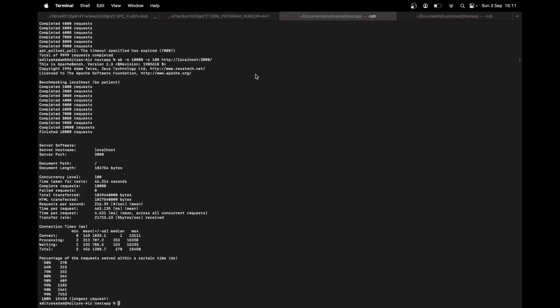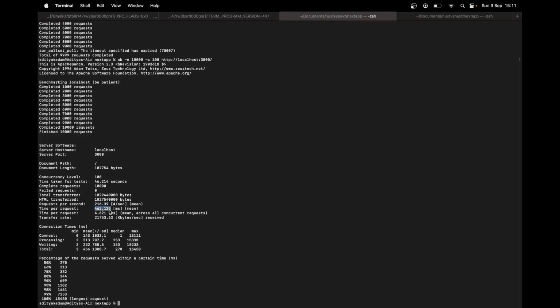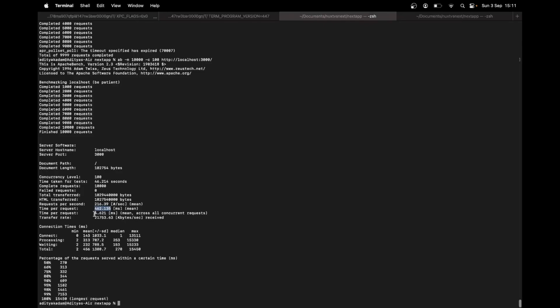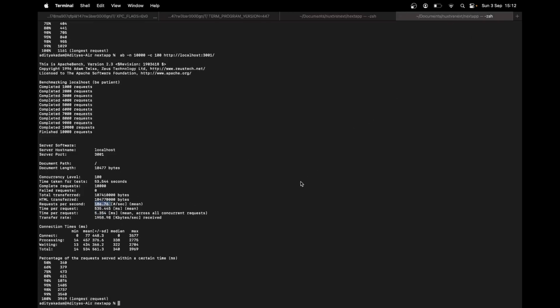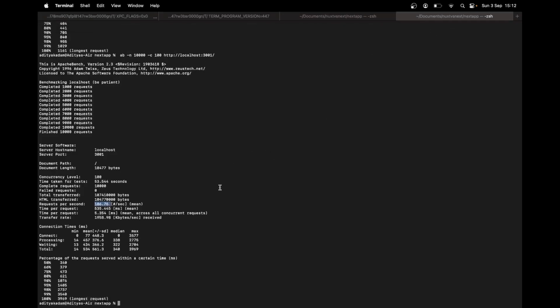Let's see Nuxt. Here we have it with Nuxt. We got 216 requests per second compared to 186. Then we got 462 milliseconds per request, while here we have 534 milliseconds. And on top of that, we got 4 milliseconds for one request across all the concurrent requests compared to 5.35. Now, when it comes to this level of difference, it's not huge. It's not like one is taking 4 and the other is taking, let's say, 40. But it's around 1 millisecond. But when it comes to requests per second, there is a difference. Here you got almost 30 requests more handled by Nuxt, while here you got 30 requests less.